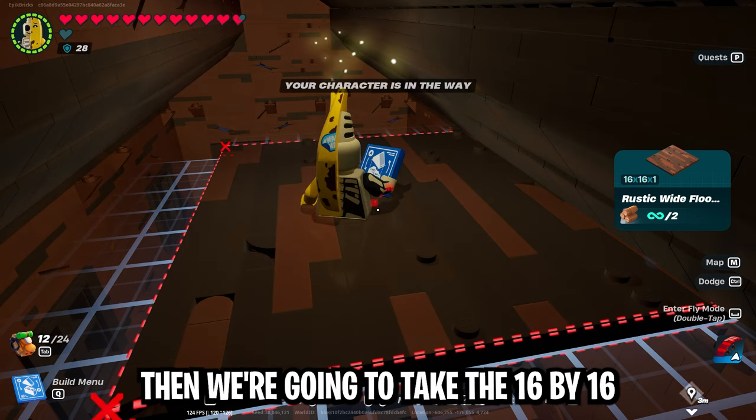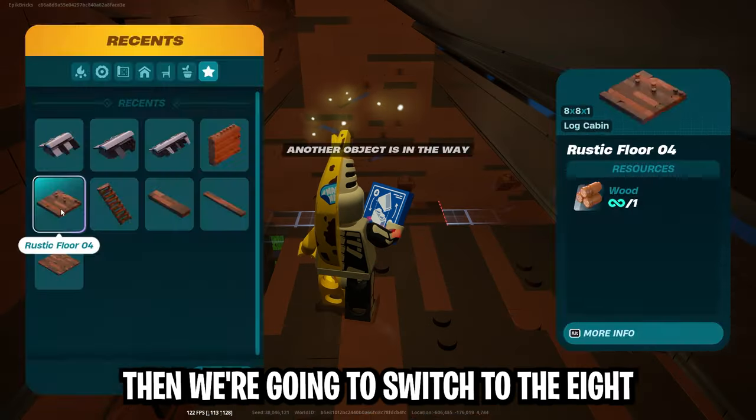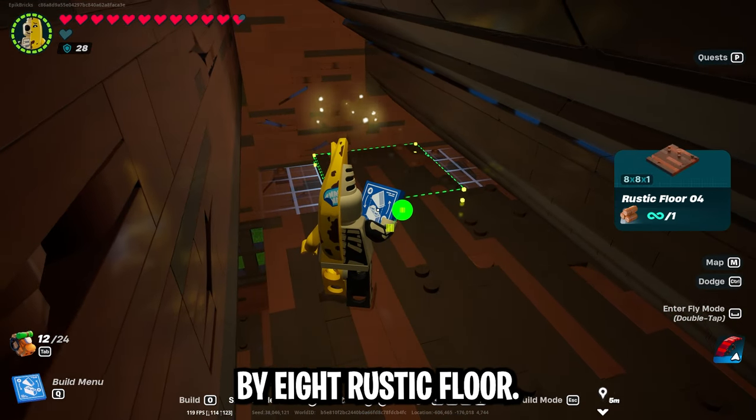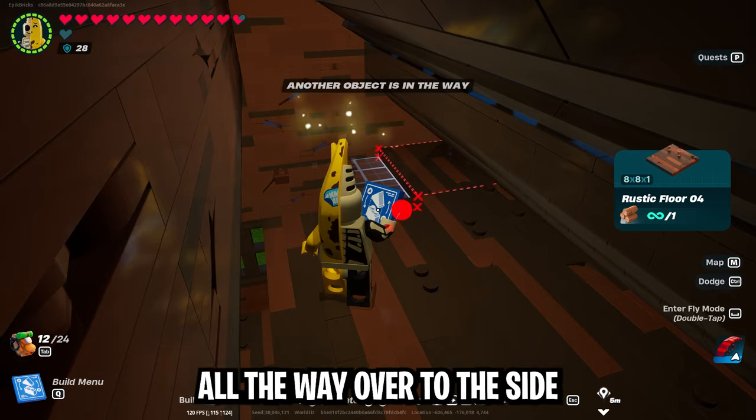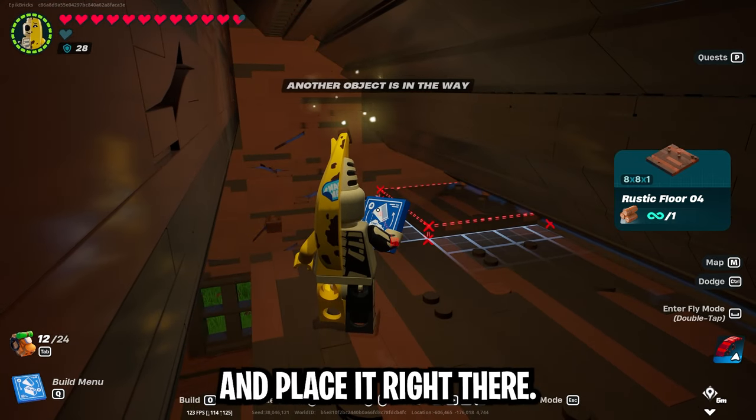Then we're going to take the 16 by 16 rustic wide floor and snap it to the end of the staircase and place it. Then we're going to switch to the 8x8 rustic floor, and we're going to snap it here, nudge it all the way over to the side till it turns red, back to the side till it turns green, and place it right there.